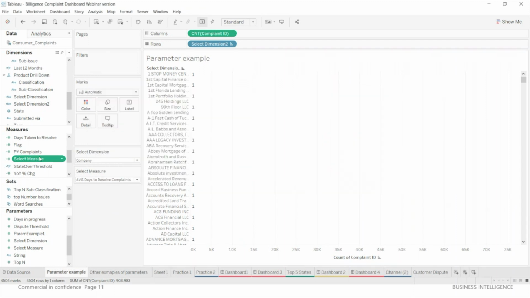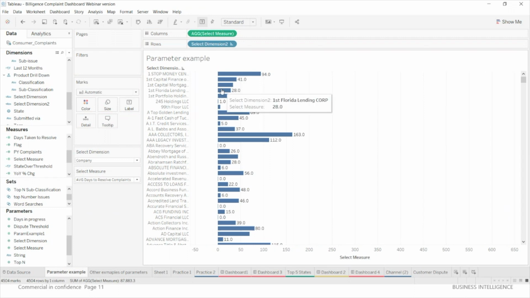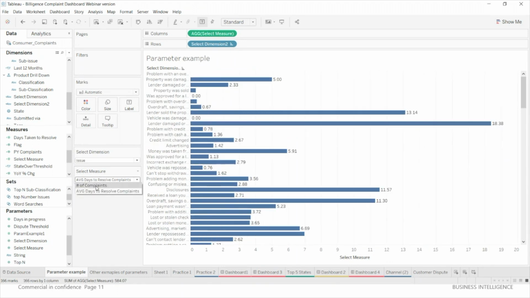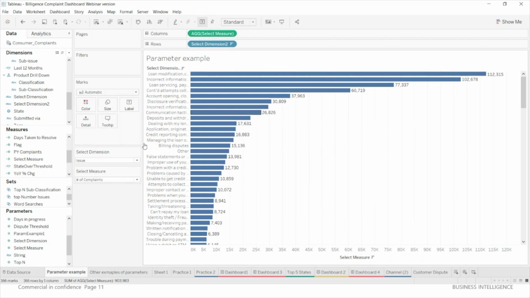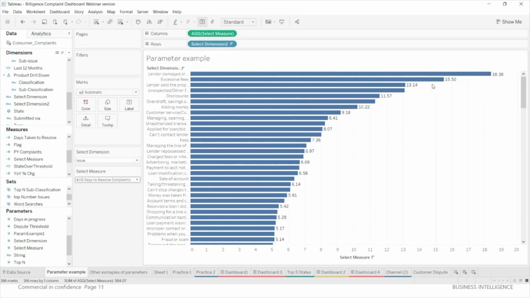So okay, we put our select measure into our measure field, and now we have a chart that business users can just use to choose what they want to see the data in: number of complaints or average days of resolving the complaints.